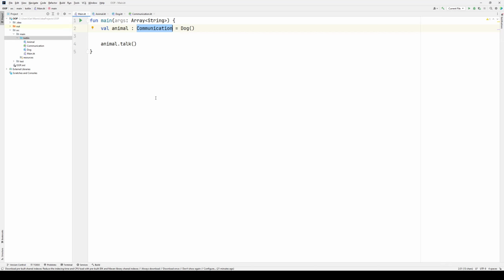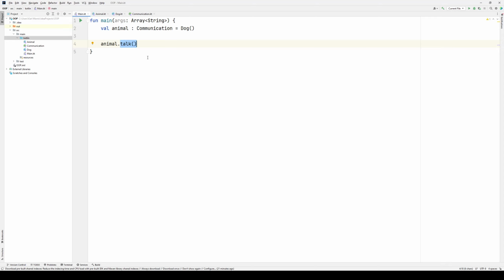Because at this point, the reference that it has is communication. We use a reference for the interface, not for the concrete implementation. That is considered proper practice. So we have a type communication, and the compiler is not sure what talk function will be invoked until it actually gets to that line and is ready to execute it. This is something called late binding, and it is one of a few different forms of polymorphism.